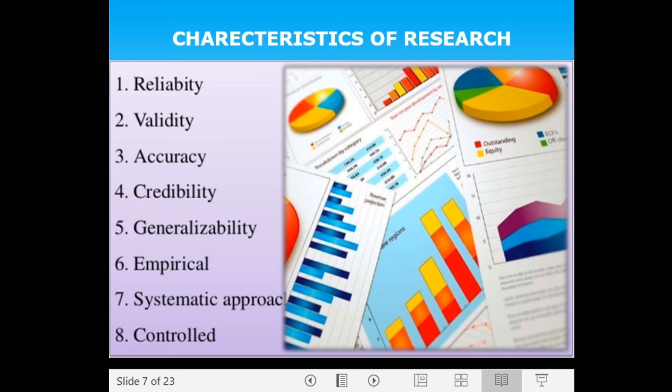Generalizability. Depending upon the factors, you can generalize your research findings or limit them to a specific set. If you are doing research on Central University of Punjab Library, you cannot generalize to the whole library in India. That finding is applicable only to the Central University of Punjab Library. So like that, you have to consider whether your research can be generalizable to all or to a particular section. Empirical, as I told you, empirical study is made of both observation and experiment.